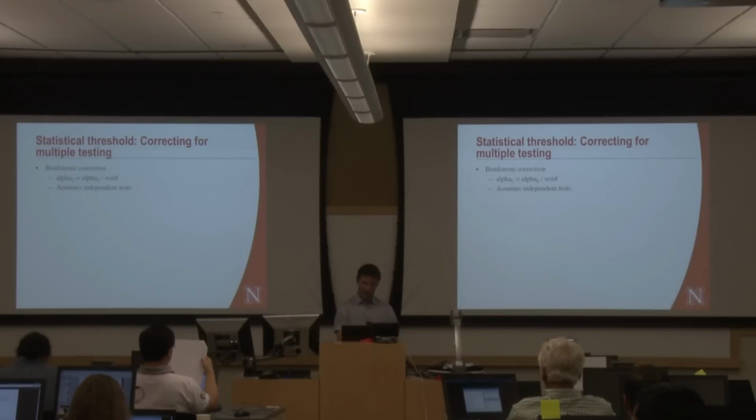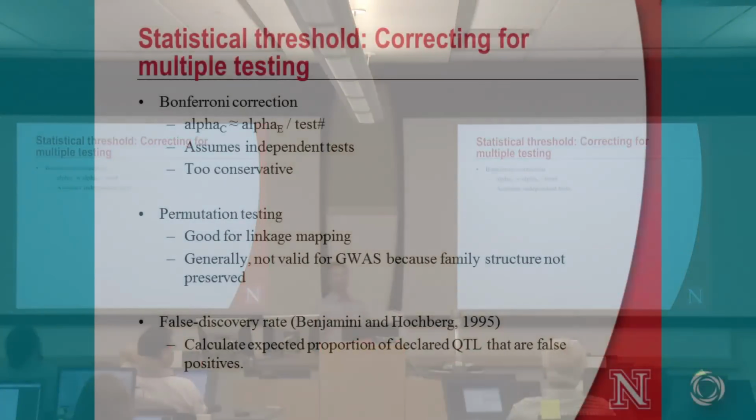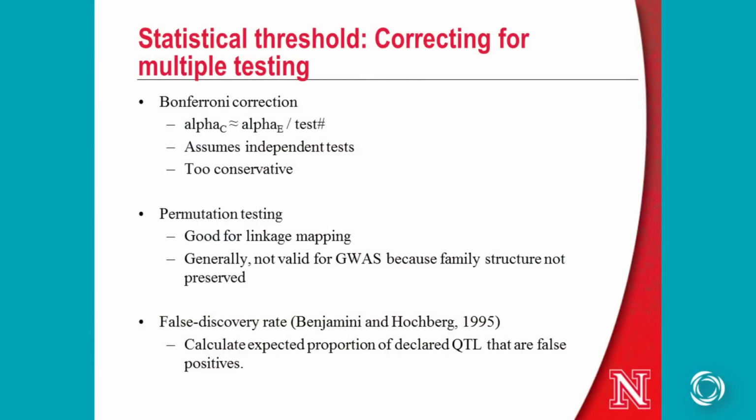I'm not going to have time to go through the details, but I do want to point out that with GWAS, a major hurdle is the number of tests that we're performing. We're performing 36,000 tests, and so we have this massive multiple testing problem. Okay? And how do we deal with it? Not traditionally, I should say, simplistically. The simplest method for dealing with this could be the Bonferroni correction.